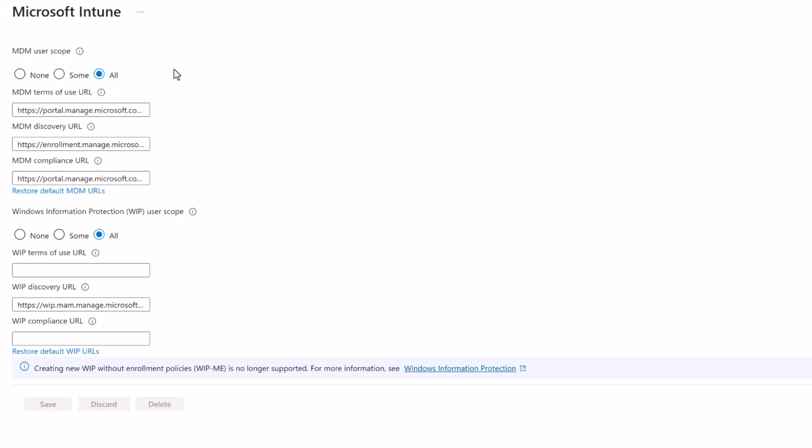MDM stands for mobile device management. Intune started off as an MDM product. Now it is used for managing Windows devices, iPhones, iPads, Android devices, and macOS devices, even a bit of Linux as well. So it's a full-blown management solution from Microsoft named Intune. It was rebranded as Endpoint Manager, then again changed into Intune. So there's a lot of that going on with the Microsoft cloud platform.